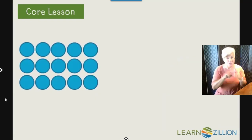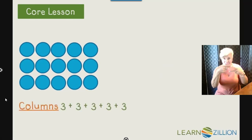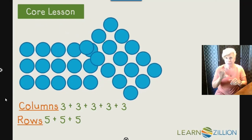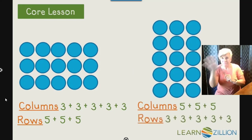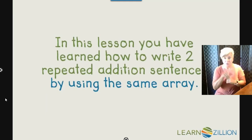This was the original array that we started with. And these are the two repeated addition sentences that were written showing how many circles were in each row and in each column. If we rotate this array, the amount of circles in each row and column change, and so will the addition sentences. But did the amount of circles change? No, there are still 15 circles in both arrays. In this lesson, you have learned how to write two repeated addition sentences by using the same array.